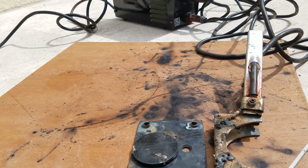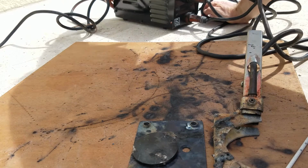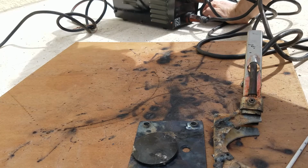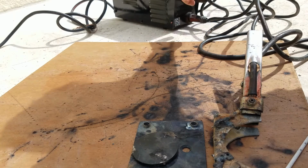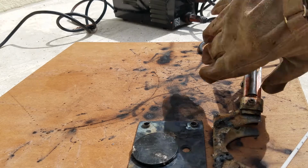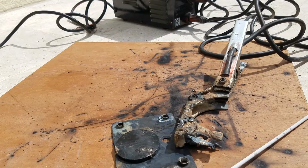Put the gloves on. Let's turn on the machine. Let's see how loud it is. All right, so it's not loud at all. It's basically just a computer fan in the back, that type of fan. And we'll test it out. Put the helmet on. Let's see.